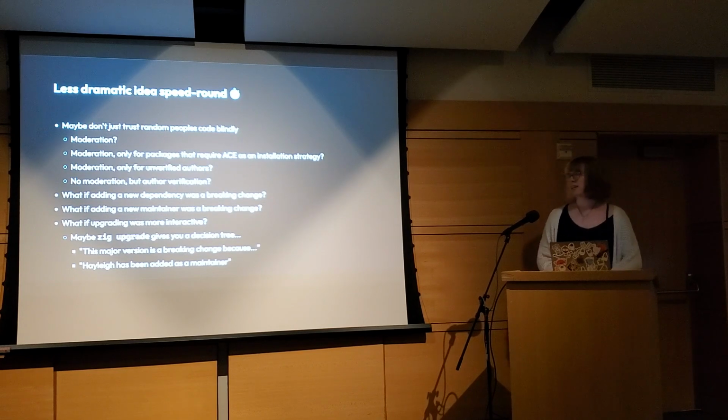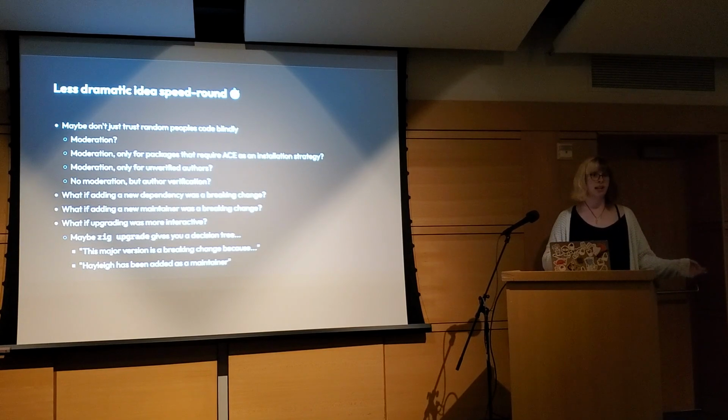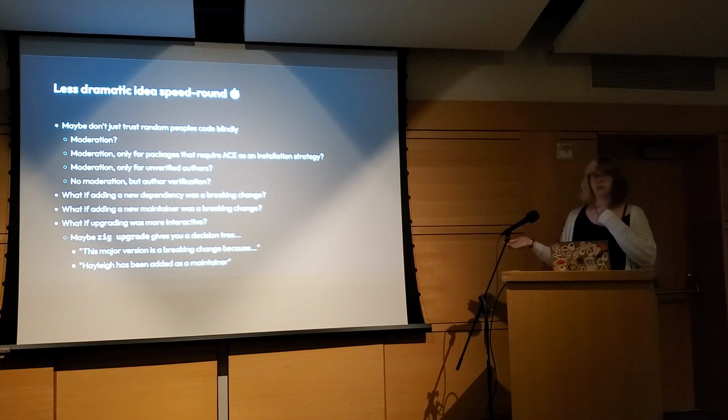There's complication there, but you could also have upgrading be more interactive. Some hypothetical Zig upgrade command could give you a decision tree saying, this package has a new major version because there was this breaking change. You can say, oh, we don't use that. That doesn't matter. We can use this new version that also has some security fix or whatever. You could have it tell you people have been added as a maintainer so that you know there's a new person in this chain that you need to trust. These aren't all perfect ideas, but I think that going along these threads is something important to do.